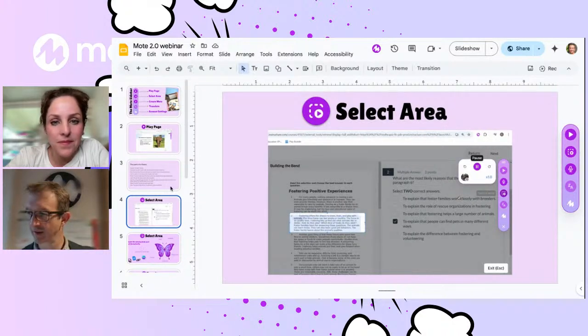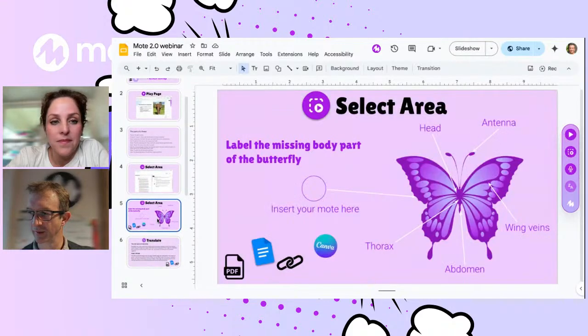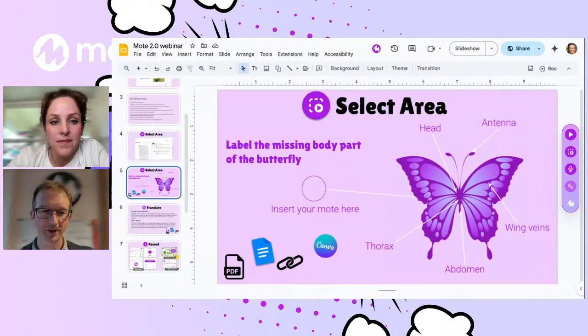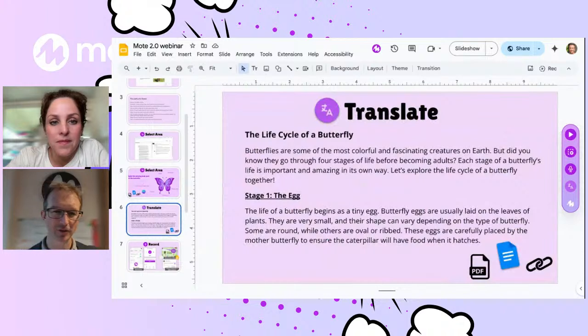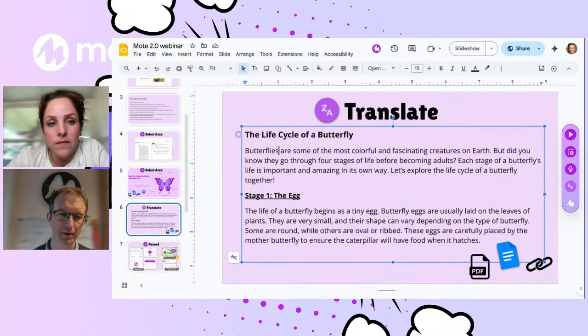And next, we're going to see this was the example that Britt showed. And then we're going to talk about translate. So translate is another one of our new functionalities. Really proud of. Now, for quite some time, almost since Mote launched, we had translation capability built into the Mote kind of voice recording experience. So if you had a transcript, if you had the text to speech or speech to text enabled, then your recipients could translate it. In fact, you could translate it before you sent it to people.